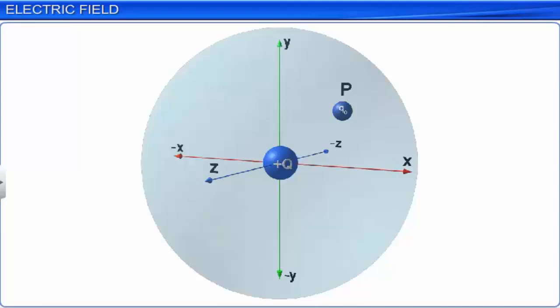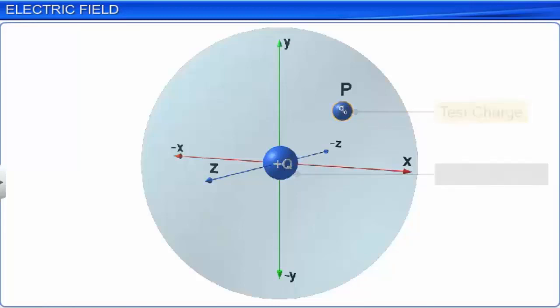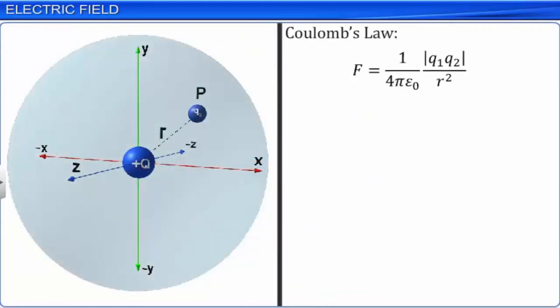An electric field is a region in which the influence of a charge is felt. Since charge q produces this electric field, this charge is called the source charge. Charge q0 is called a test charge as it is used to study the effect of the electric field created by charge q. We can use Coulomb's law to calculate the force on q0 due to q. The electrostatic force on q0 due to charge q is F equal to 1 by 4 pi epsilon naught q q0 by r square into r cap, where r cap is the unit vector along the direction of OP. Let this be equation 1.